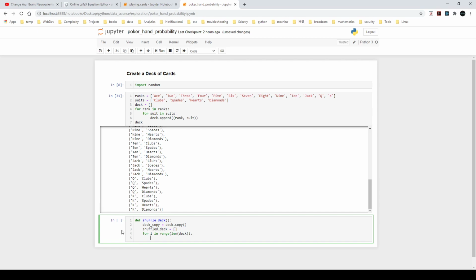So what we want to do is grab a random card, and we'll just call it random card. We use the choice method from the random module and choose from deck copy. All right, and then we want to add that to our shuffled deck list.